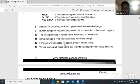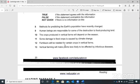If you find the same information as the question mentioned in the passage, the answer should be true. If you find the information but it is negative, it is false. If you don't find it in the passage or some word is missing in the passage, this is not given. Have you understood the technique, sir, please? Sir, yes. Is the true false technique the same as the filling the gaps technique? No, it is not like this.